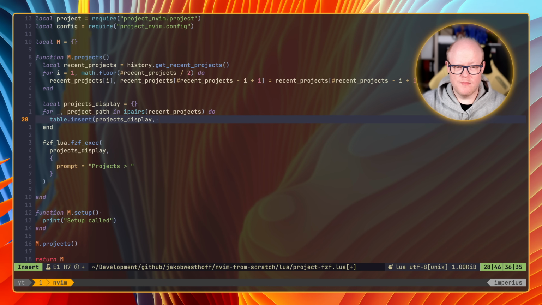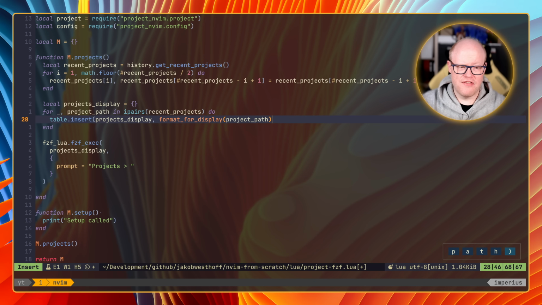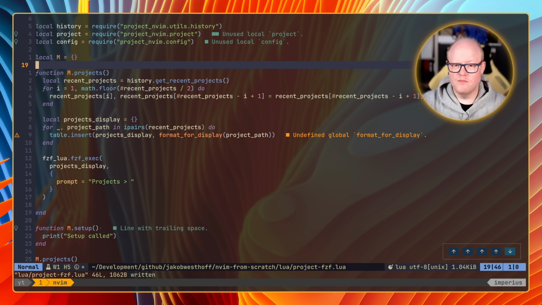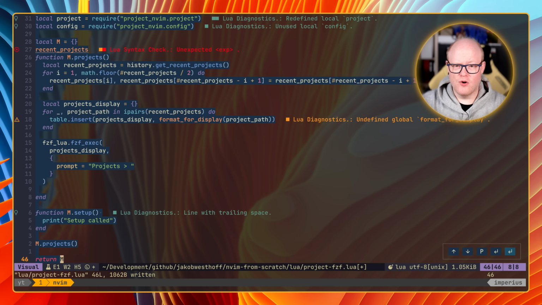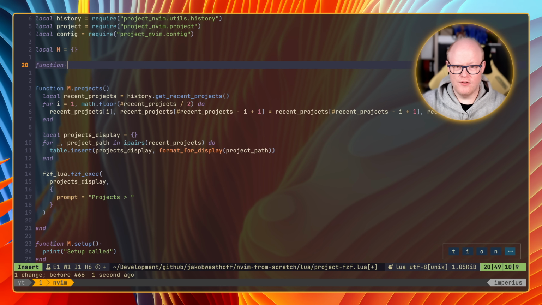We want to do something like format for display or something like that. And we do project path. Okay. So now, of course, we need the function which is called format for display. So function, no, this will be a local function, of course.